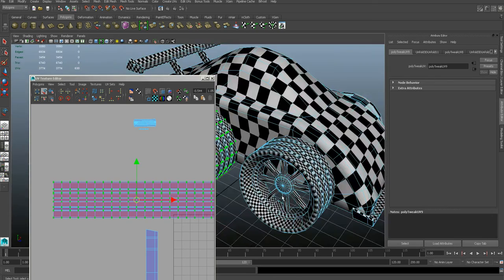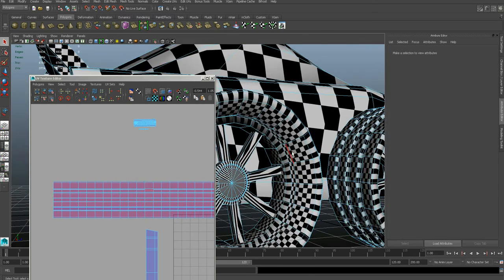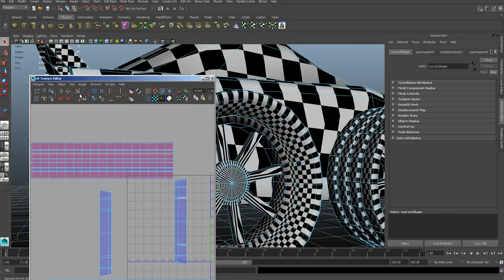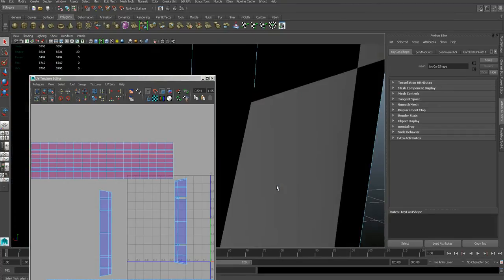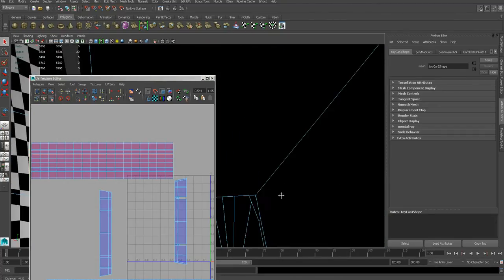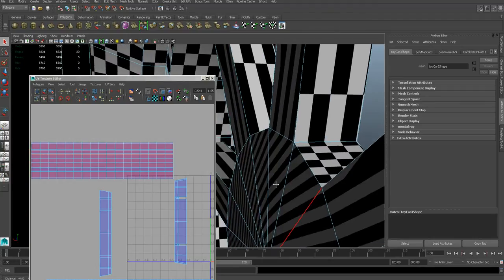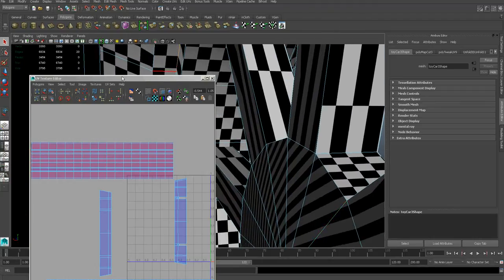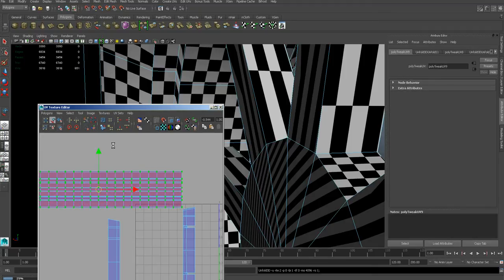So I'm gonna grab it. Which one is it? The one on the back. I'm going to go to my edge mode. I'm going to click on this edge here, double click it. I'm going to hit cut. I'm going to go to my inside, if I can find it somewhere in this mess. Zoom, zoom, zoom. Oh, there it is. This one. Select it. Yep. And now I'm going to hit cut. Hit unfold.